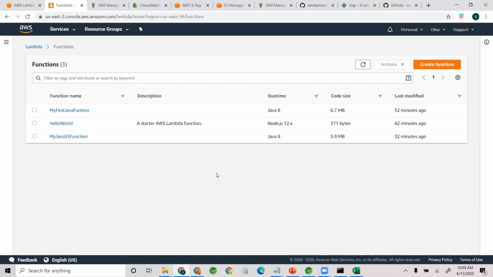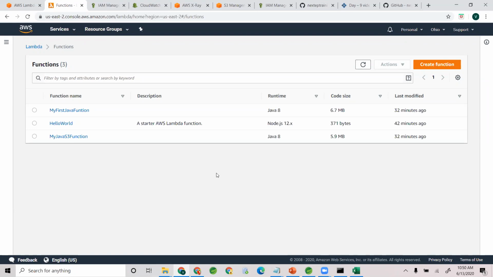Now there is a newer concept here called edge computing. Edge computing is that you can do your compute closer to your end users. That is edge computing.